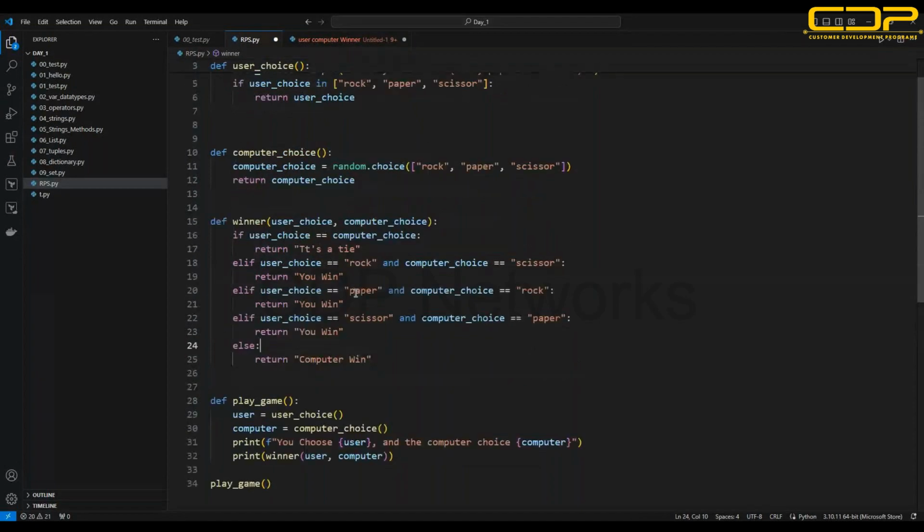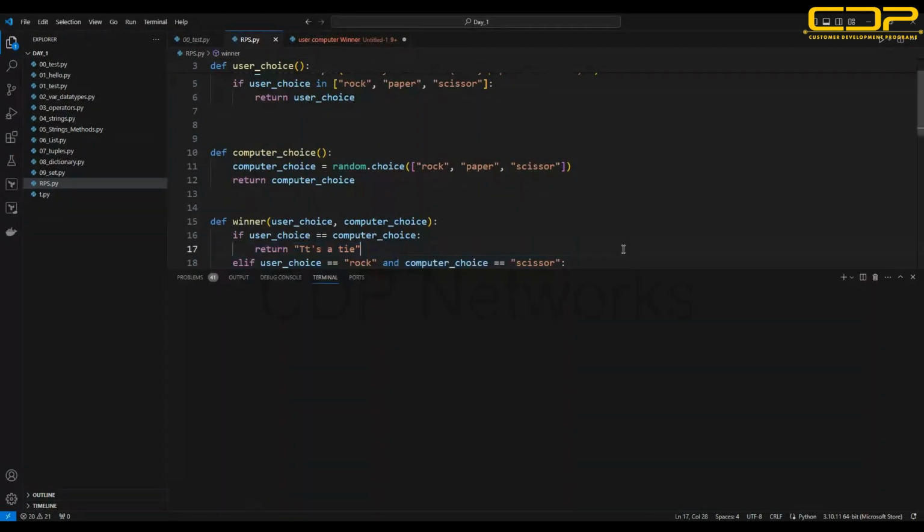Okay. So again, okay, all good. So now we'll select. This time we haven't selected scissor anytime. So what we'll do is select scissor. So computer wins. We selected scissor and computer chose rock. So we lose. Now what? So there is a problem. Again, there is a problem in our code.